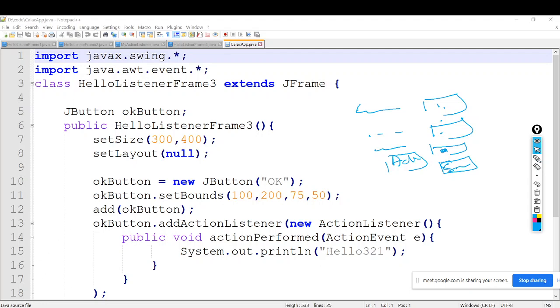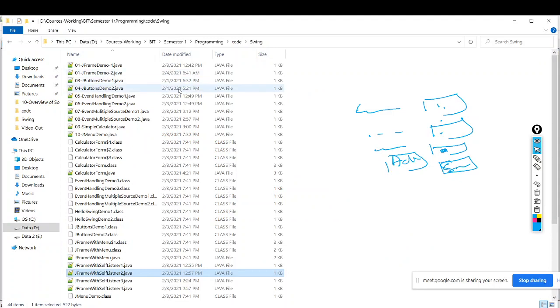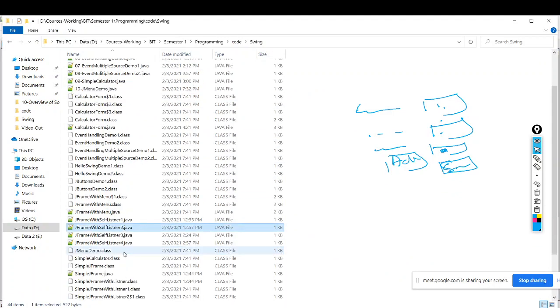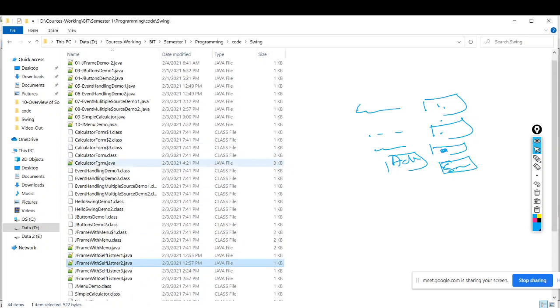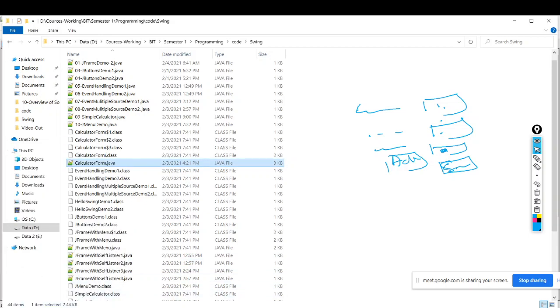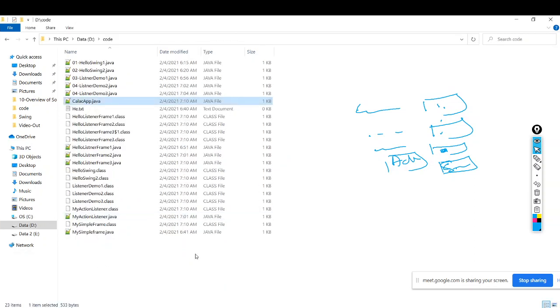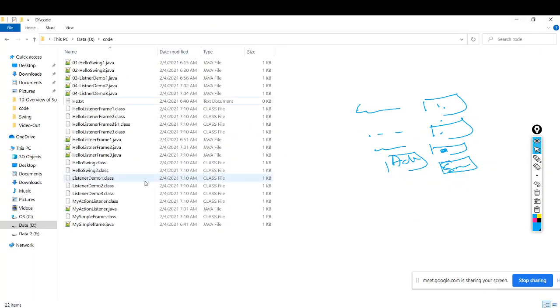So I'm going to show you the code now rather than writing it by myself, because I don't want to spend a lot of time with you because your exams are also nearing. What is that example? Yeah, calculator form. I'm just going to copy this to here in my code. Okay, so let's call calculator form rather than calc app, so that I don't have to code it again.